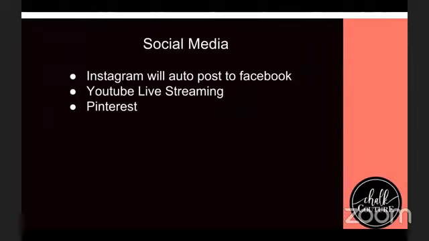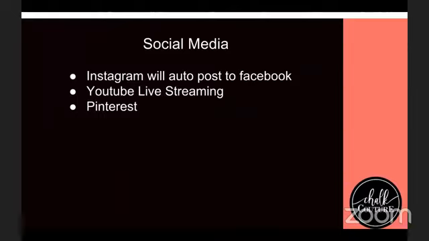YouTube is now allowing live streaming, just like the live streaming we do on Facebook. The nice part about it is that live stream turns into a published video. On Facebook, the live stream gets buried quickly with other content. But on YouTube, it stays published for longer because people can still pull it up in your videos.